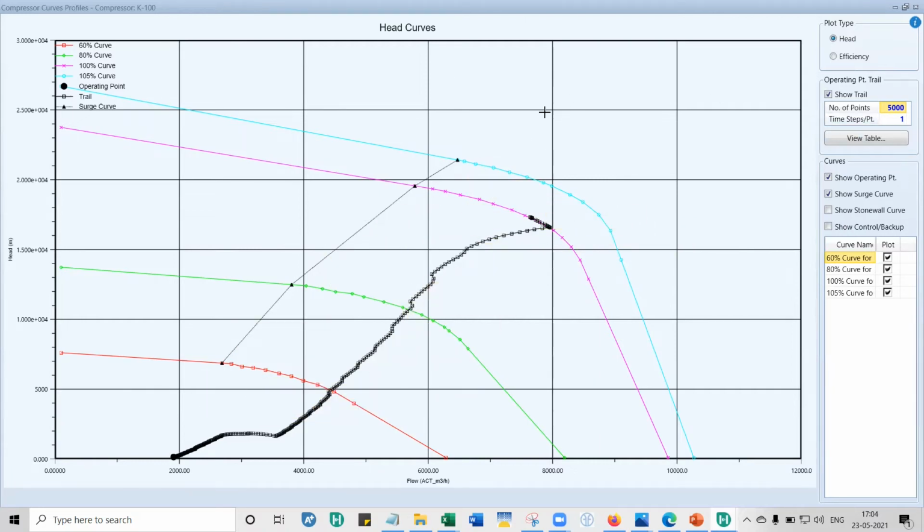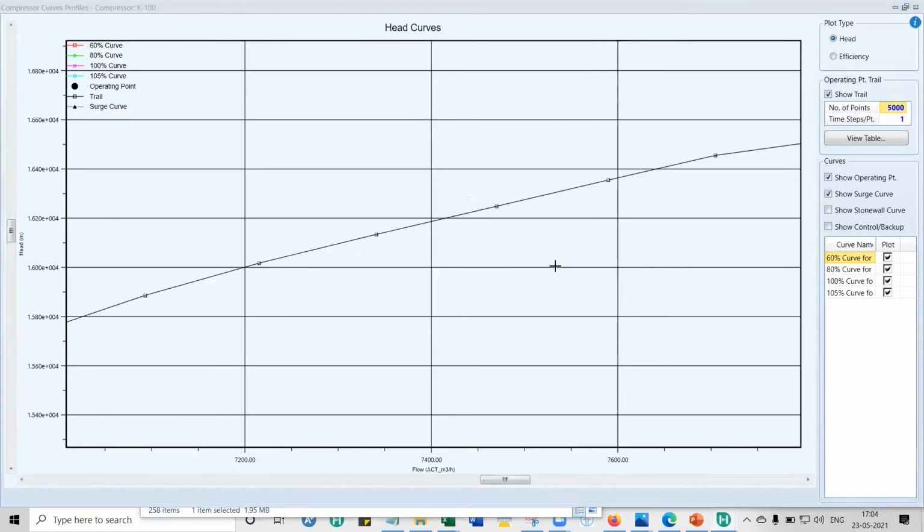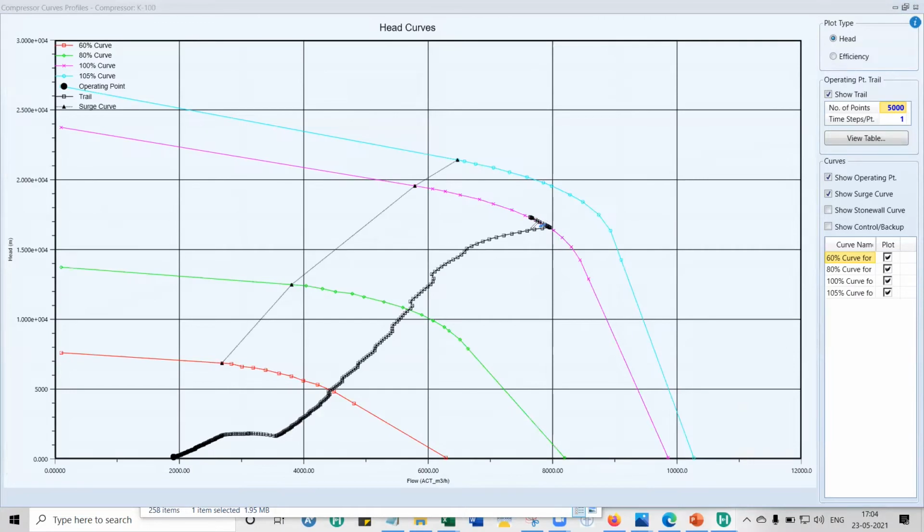Actually, I have a silly doubt. Say, for example, in the earlier case, it went something like this, and again tried to come back, right? But in this region, we are saying that it crossed the surge, but if you see the flow rate, it is still positive, 4,000 plus something is there. Okay, good question. It's not a silly question. It's a good question. So what happens is you have something called high pressure surge and low pressure surge.